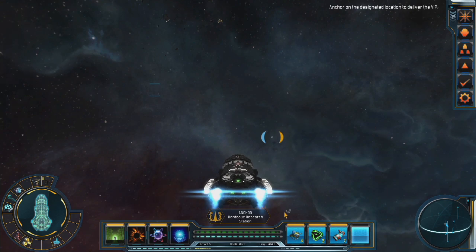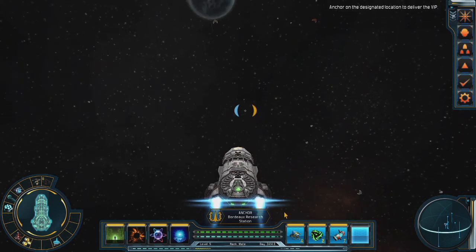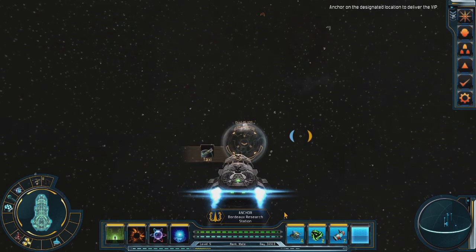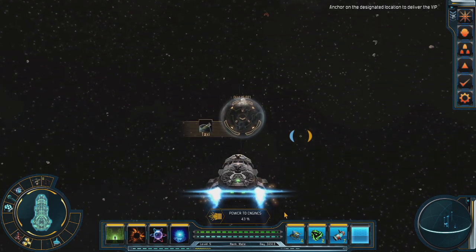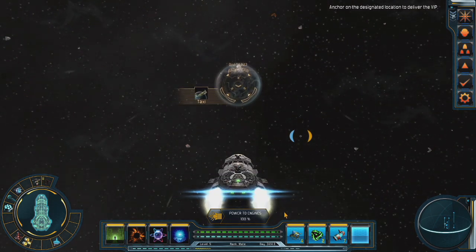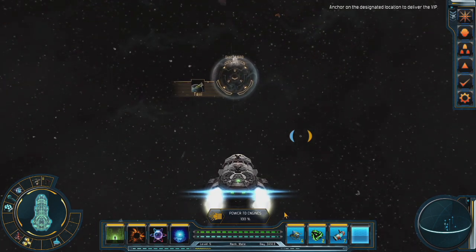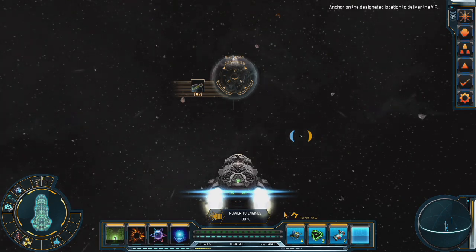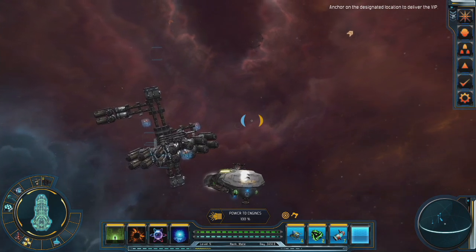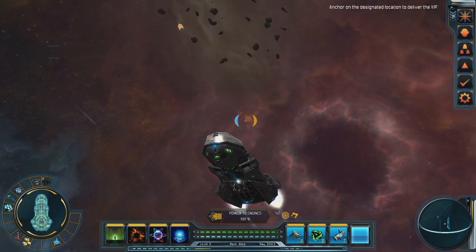Okay, anchor on the designated location to deliver the VP. I'm assuming the VP is marked over here. Yep, he wants to go to a planet. Okay, let's go in PTE mode here. And big bada boom. 14,000 away, so that's going to take us a bit. To make sure we don't go in any other direction, I'm going to go to turret mode so I can look around without affecting our trajectory. Okay, that's our main mission, which we probably want to do at some point.